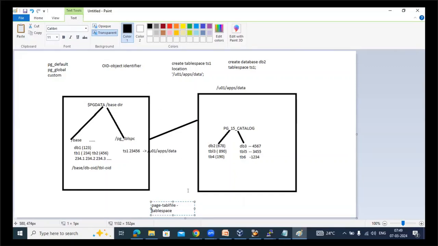Is it fine? We will draw one diagram while we are discussing the page layout. We will take you into a very deep dive of the page layout while we are discussing TOAST and padding. There we will draw one proper diagram showing what a page is, that a combination of pages makes table files, and the combination of table files equals a table, and inside the table how the rows will be stored. There you will get a better understanding.